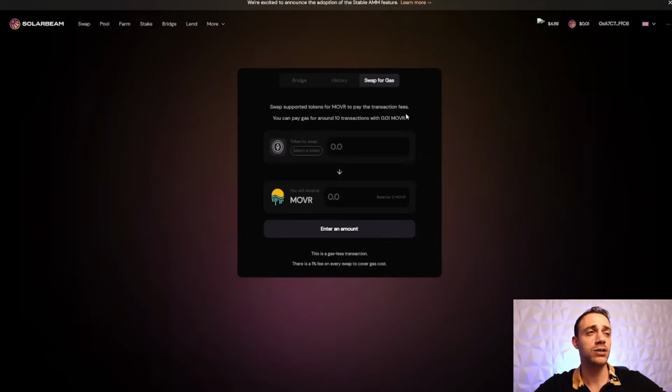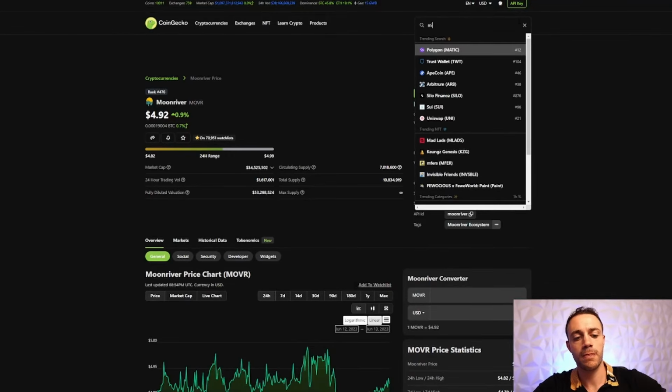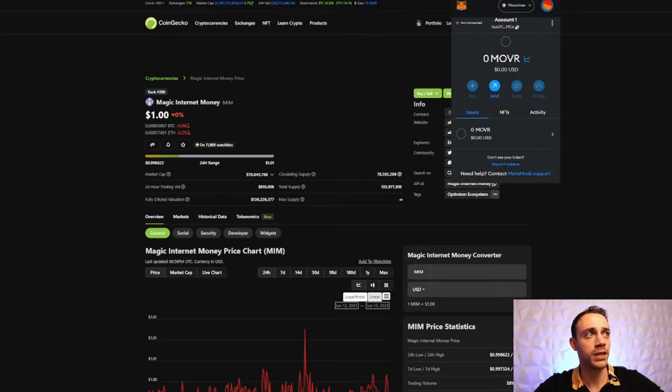Now, Solar Beam actually allows you to swap tokens that you have in your wallet to Moonriver to pay for the gas fees. So this is how we're going to be able to bridge back very easily without having to use a centralized exchange to get Moonriver tokens on here. All right, so we can go ahead and see here for Moonriver. We also want to grab the MIM token address to populate that in our MetaMask wallet. So we will head on over to CoinGecko, grab it for Moonriver right here, and we will add it to our MetaMask wallet as so.